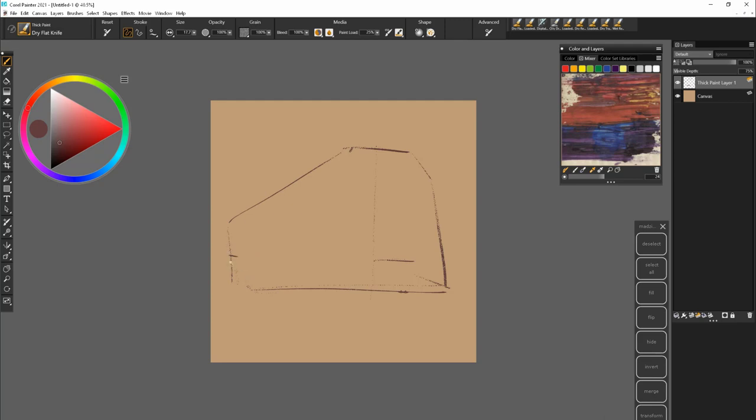The first thing I want to do is to capture the general space that the objects will occupy. I'm just using simple straight lines to slowly measure, but not overdo the details. Those are supposed to be just suggestions. I am using the dry flat knife from Thick Paints. I really like this brush because it has a hint of texture itself as well, so it really gives a great tone.